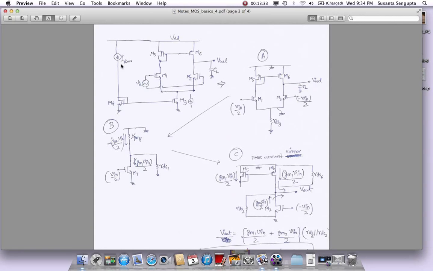There's some bias current generated and it's fed to us, so we accept it, and this is an NMOS current mirror, same as before. This bias current is used to bias this differential stage M1 and M2, same as before, where we have the differential input as Vin. Rather than having resistive loads, we have actually a PMOS current mirror load, and this is very widely used, and it has a single output.